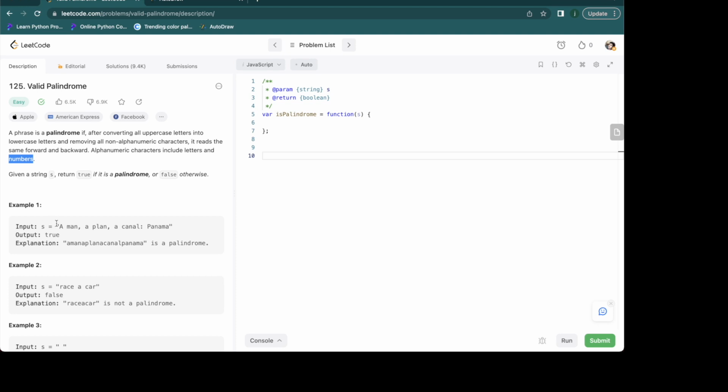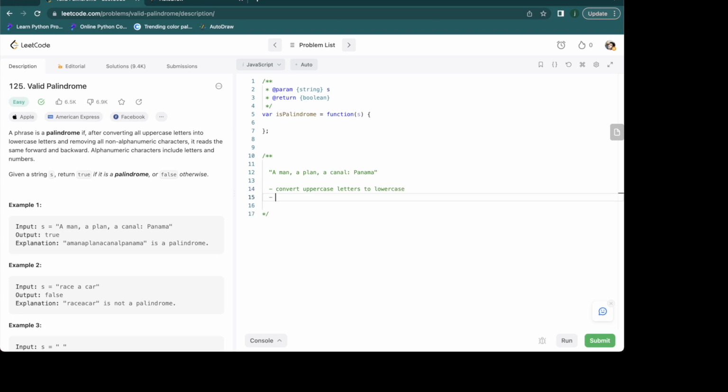So that means we need to first convert this string into a string of alphanumeric characters. There are two things here. One is convert uppercase letters to lowercase.